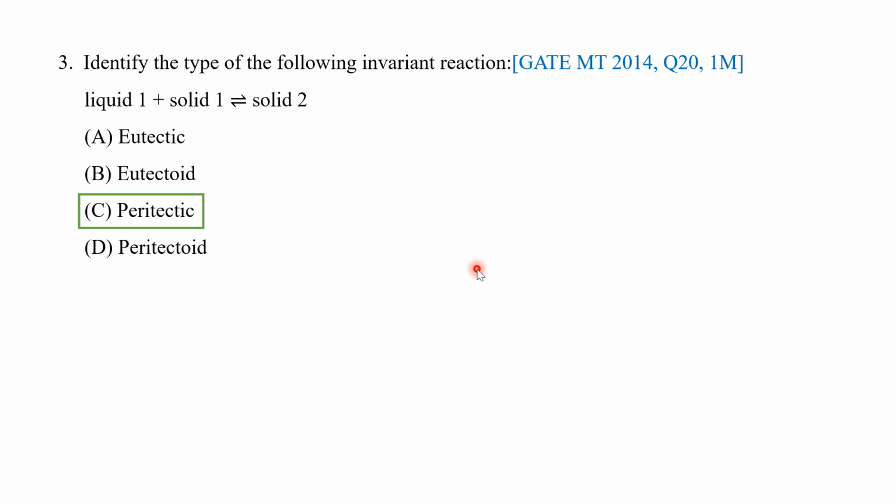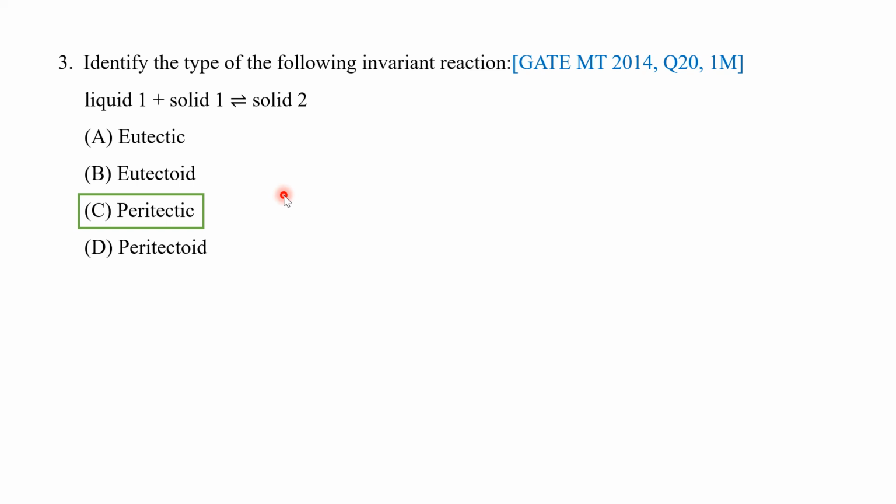Among all these options you have, metatectic and monotectic are not that important compared to the four that we have given in the options, that is eutectic, eutectoid, peritectic and peritectoid. I would suggest that people be comfortable with answering questions related to at least these four. There are other invariant reactions like monotectic, metatectic, syntectic and all, but those are less asked compared to the eutectic, eutectoid, peritectic and peritectoid reactions. So please familiarize yourself with the equations. A liquid 1 plus solid 1 can give solid 2, or they can give us L plus alpha reversible beta. So please also familiarize yourself with these notations. I hope this question is clear to all of you.